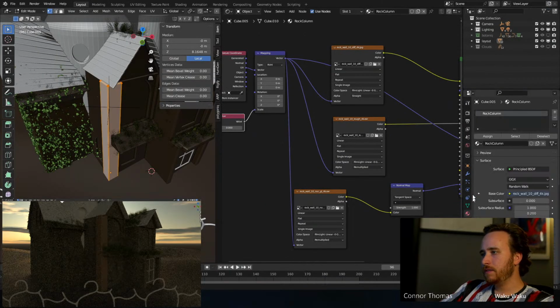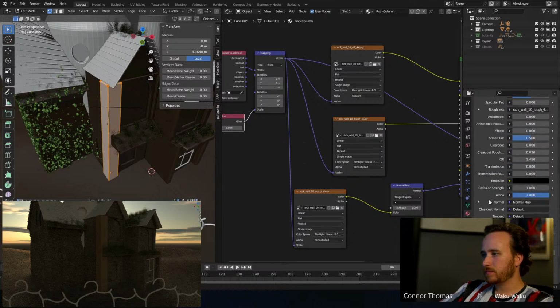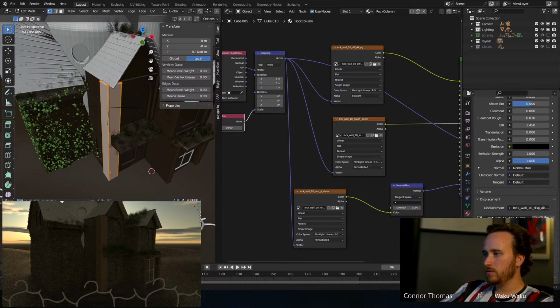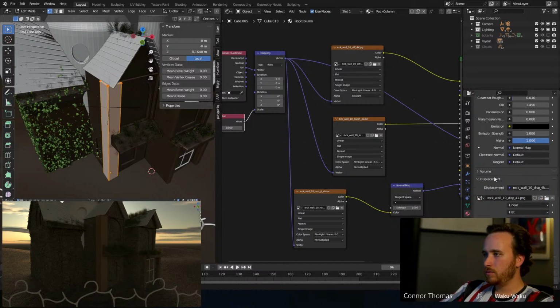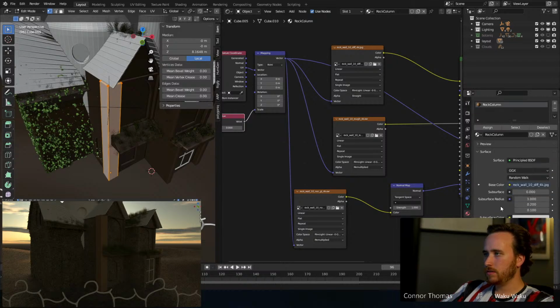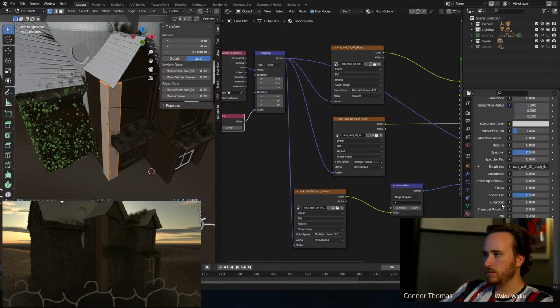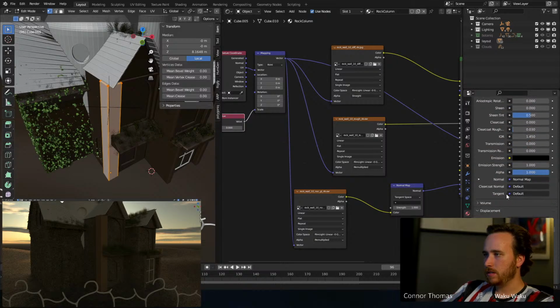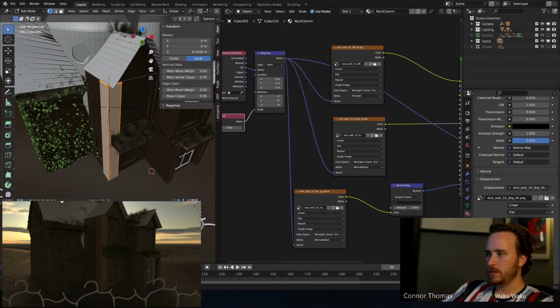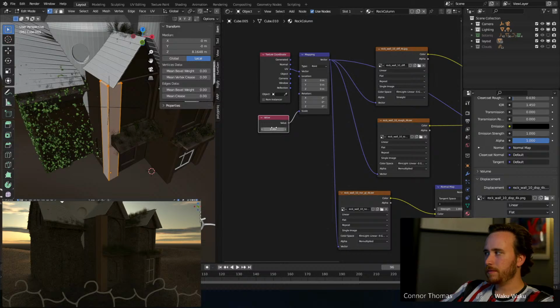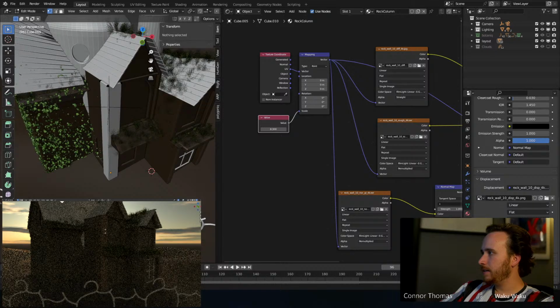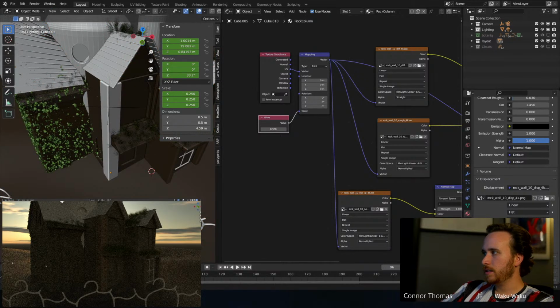And I believe that should pop up over here now. There's your displacement, but also your value. Do I not have it? I might have to add it as an output option, but it doesn't really matter right now. So for our scaling, we're just gonna scale that up. And that's probably the correct size for us.